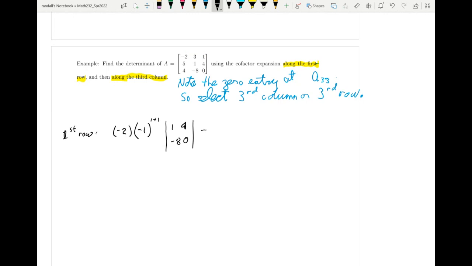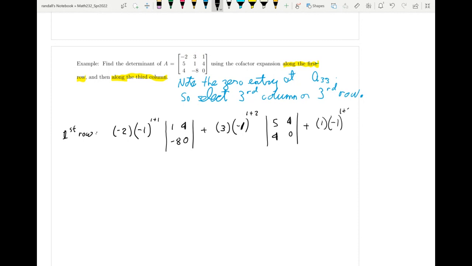Then I move across. So +3 now, and now I put in the term -1 to the, and now I'm at the 1 plus 2 entry, the 1, 2 entry. I can see that's an odd power, so it's going to give me a minus sign. And now I look at the minor associated to the entry A12. Once again, in my mind's eye, I remove its row and its column, and I see what matrix remains there: 5, 4, 4, 0. Move those away, and I'll move on to the next term, which is a 1 with a -1.